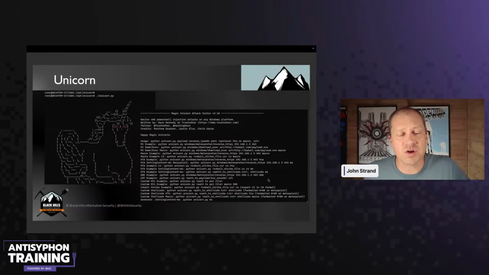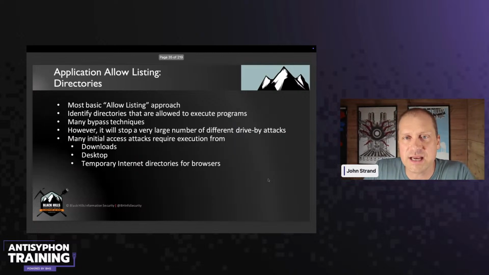Dave Kennedy and the folks at ATT&CK have created a tool called Unicorn that automatically does a variety of different encoding examples to do that type of output, so you don't even have to know how it's doing it. It's just giving you an idea of some examples. And Dave and his team tend to keep this up to date with some of the most current techniques for bypassing EDR products that are out there today. Lots of tools, lots of techniques, tons of different ways post-exploitation where we can use these techniques against the defenders as well.